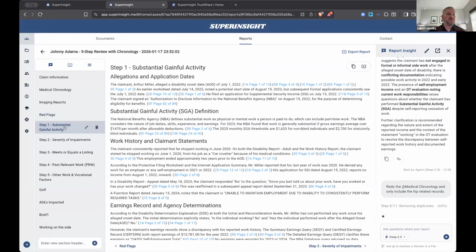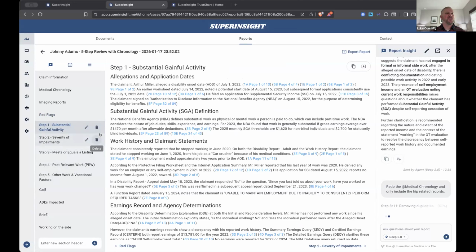When we look at the 5-step report, like I mentioned earlier, it's where we have the second version of the report. Like I said, it's two reports in one. So now you're entering into more of the analysis and review of the information through that 5-step lens. So we have the SGAs curated, and all this is based on synthetic data, by the way.